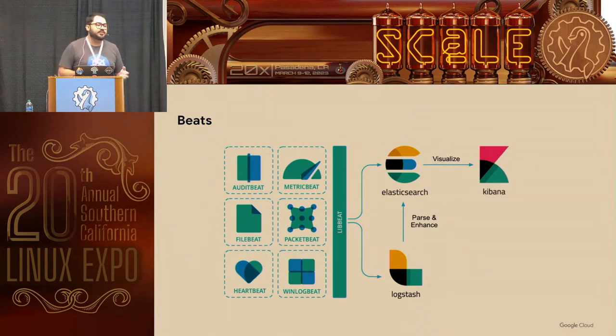Like if you have a specific type of data you want to collect, you can build your own plugin with libbeat that can send the information to Logstash and Elasticsearch that can take the data and put it on Kibana, make nice dashboards, graphs, yay. All of these things play pretty nicely with each other. If you have data in Elasticsearch, you could technically take it and put it on Grafana, because Grafana also has collectors for Elasticsearch that can display Elasticsearch data. But ideally, if you're already using Elasticsearch and Logstash, the hope probably is you're going to also go for Kibana because they play nicer with each other because they're the same group of people.